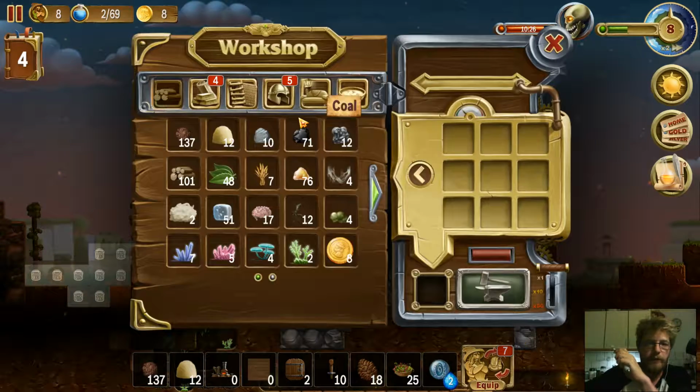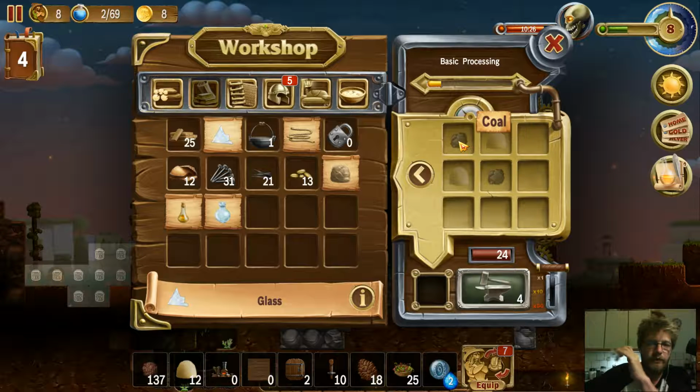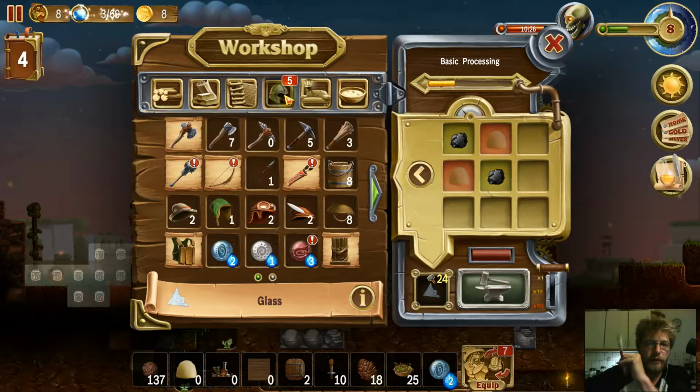Well, anyway, time to craft, and the first thing we're going to be looking at is to make glass, because we need that to make bottles. We need bottles to make potions, to make oils, all sorts of crazy cool things. So I'm not going to hold back on this. I do need more sand. We're going to have to go fetch that. But this is pretty cool.